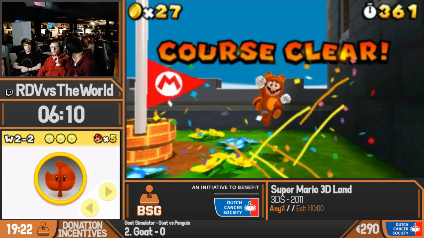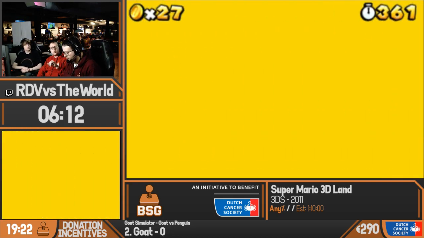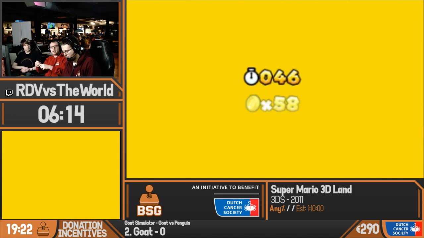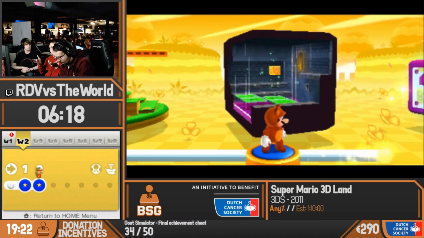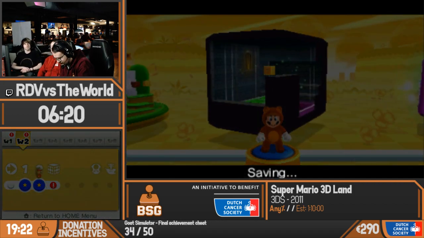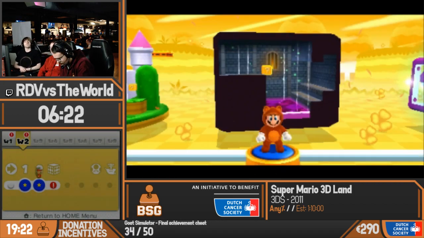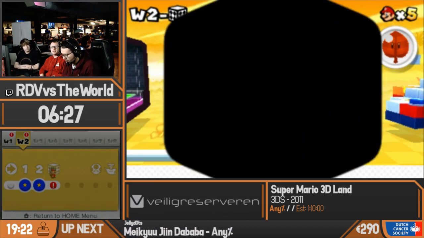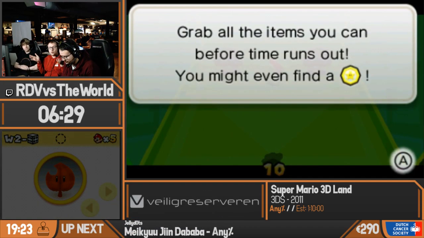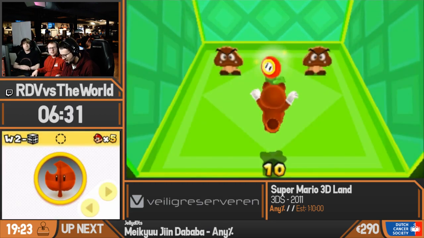Also, we're hitting the flagpole low on purpose because there's an animation of Mario scaling down and the flag scaling up. So the lower you are, the shorter that animation is. And the only time we don't do it is in 100%, where getting the top of the flagpole in every level is one of the requirements of that.